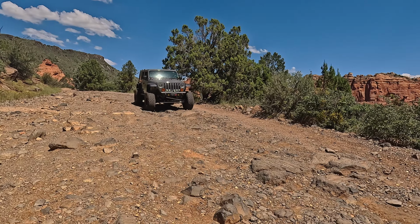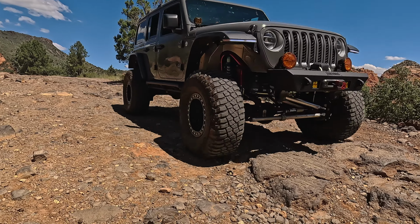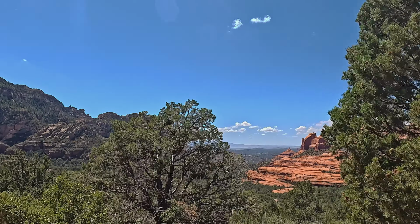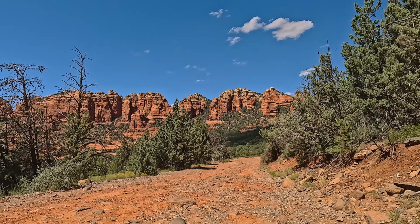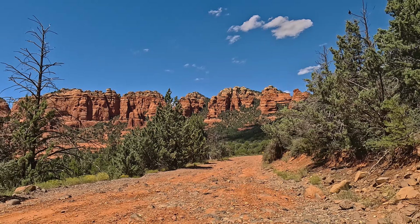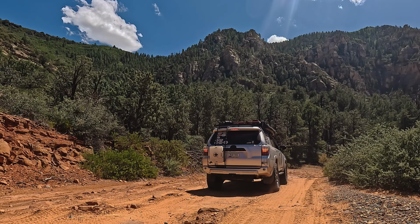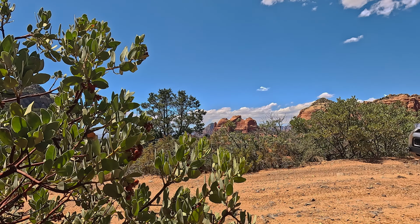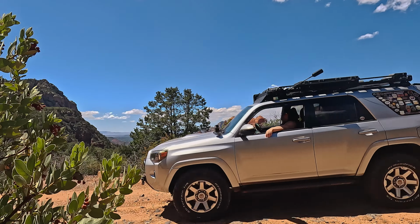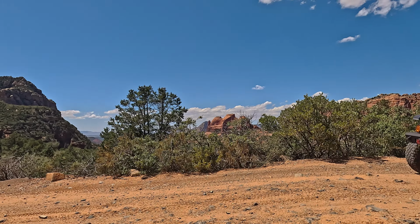As we take in this stunning landscape, it is easy to see why this trail is a favorite among off-road enthusiasts. The layers of rocks here tell a story of a time when this area was submerged underwater. The rock formed millions of years ago when layers of sand and silt were moved, deposited, and compressed over time. The water level lowered, creating the massive sandstone formations we see today that Sedona is known for. This area is a geological wonder and just an amazing place to experience.